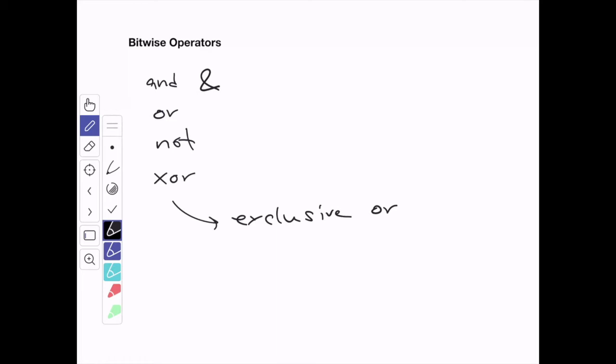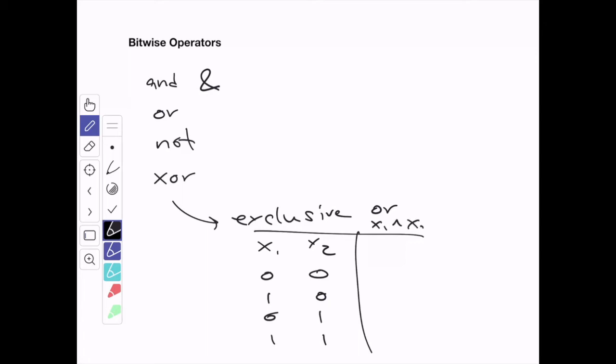And the truth table for this is, so exclusive OR is going to be, actually I should have written that here. Exclusive OR is going to be true when one or the other is true, but not both. So this is going to be 0 here, not both here, and then it's going to be 1 and 1. And so similar to their Boolean expression counterparts, but we're only using one ampersand, one vertical line for bitwise OR, and then for NOT, we're using tilde, and then XOR is the caret.